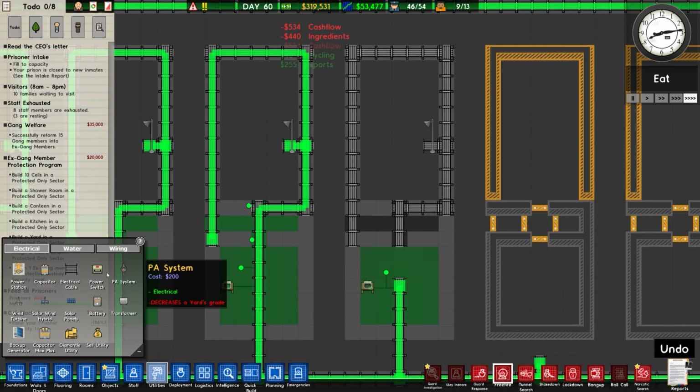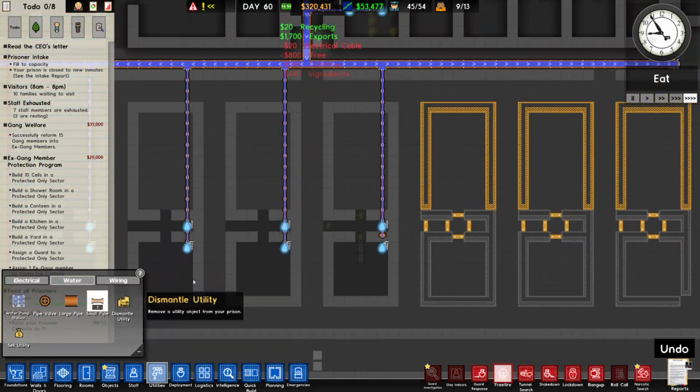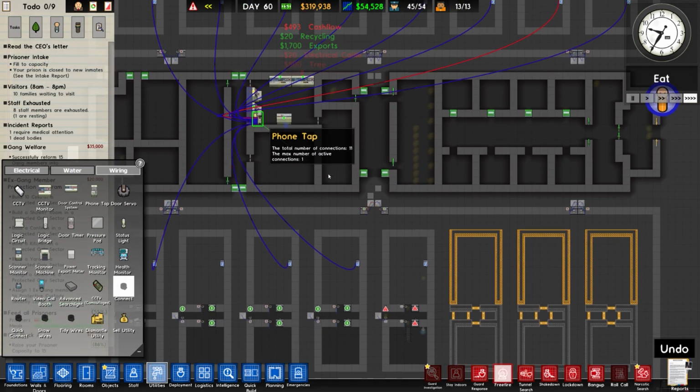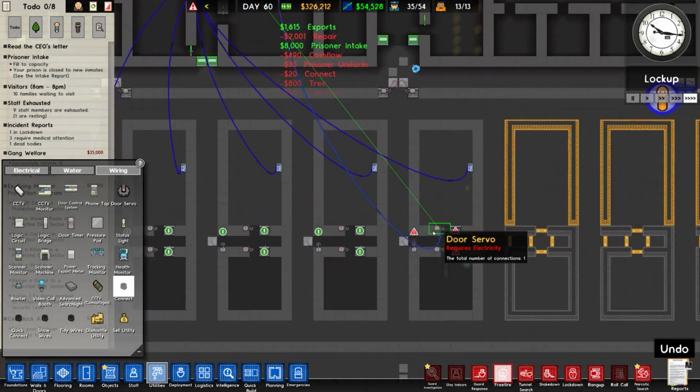How are we doing for electrical cables? Looks like some of this was cancelled, probably because the door was closed, so yeah. While I'm in this tab as well, actually I'm going to go to wiring, and I'm going to add in the phone taps, 1 and then 2, and there we go.